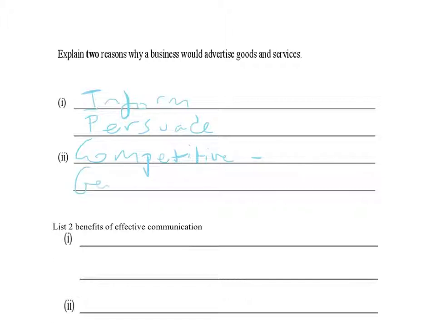Then there's generic. The industry itself promoting the product. For example, milk. It's good for your calcium. And you can also talk about increasing market share and increase of sales. Now, remember, you're being asked to explain 2 reasons. So make sure you explain why inform, persuade, compete, a generic advertisement, or increasing shares or sales in the market are important for businesses. And we have the slides there to back up this information from class.